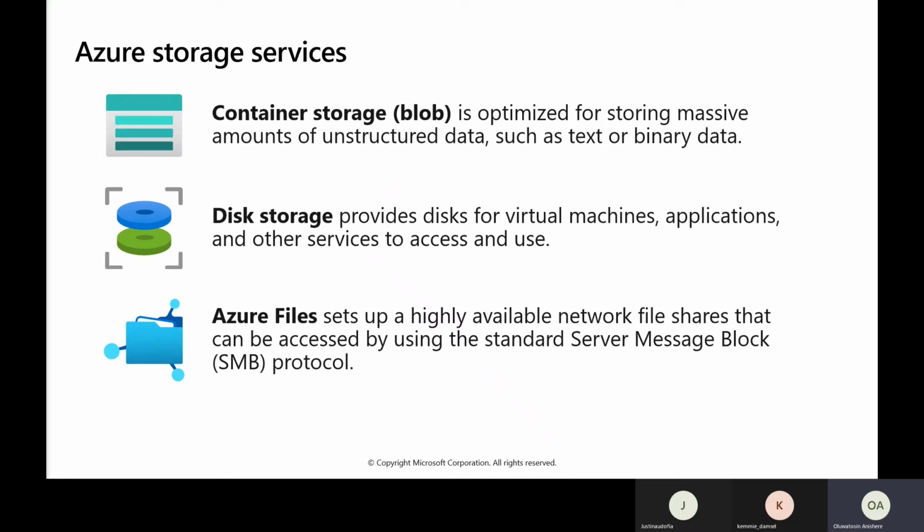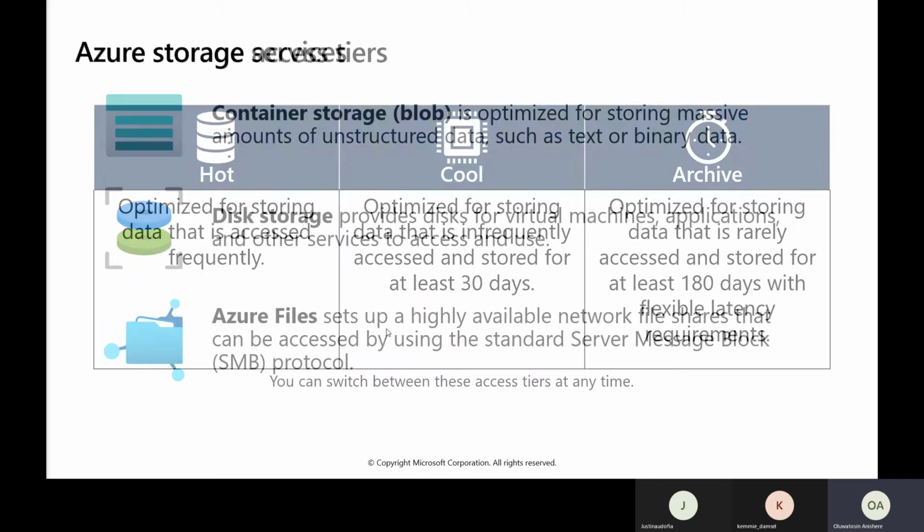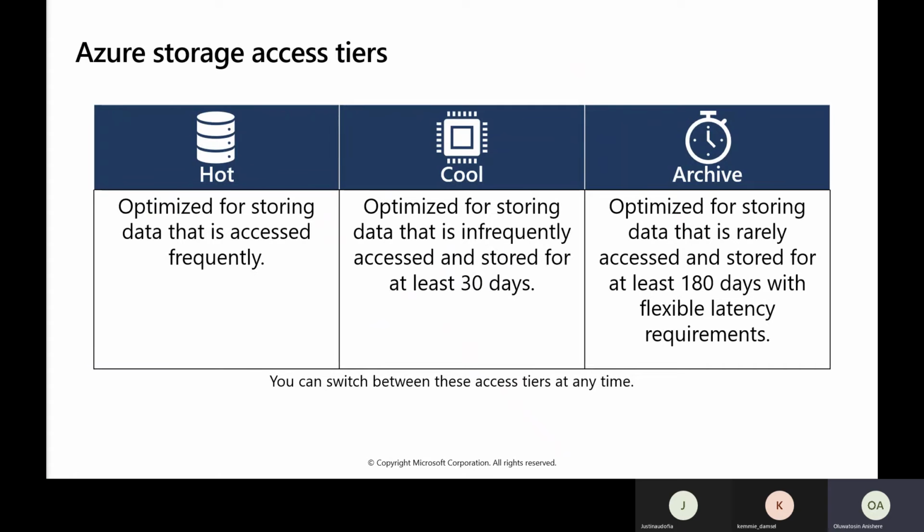So in essence, for us to understand Azure Files better, you can mount an Azure file share from your cloud or from your on-premises deployment. Remember I said it allows us to do a lift and shift in this system. So those are about the Azure Storage Services. Now there's something called the Azure Storage Access Tiers. We have the hot, cool, and archive.